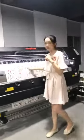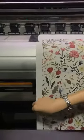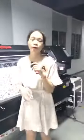Let's show the printing sample for our friends. Here it has already finished printing. Let's see the color. You see the colors of the flower. This is 40 gram paper. Actually, many people ask, if I want to use larger gram paper, is it okay? Yes, the answer is okay, because for different materials we use different gram papers.